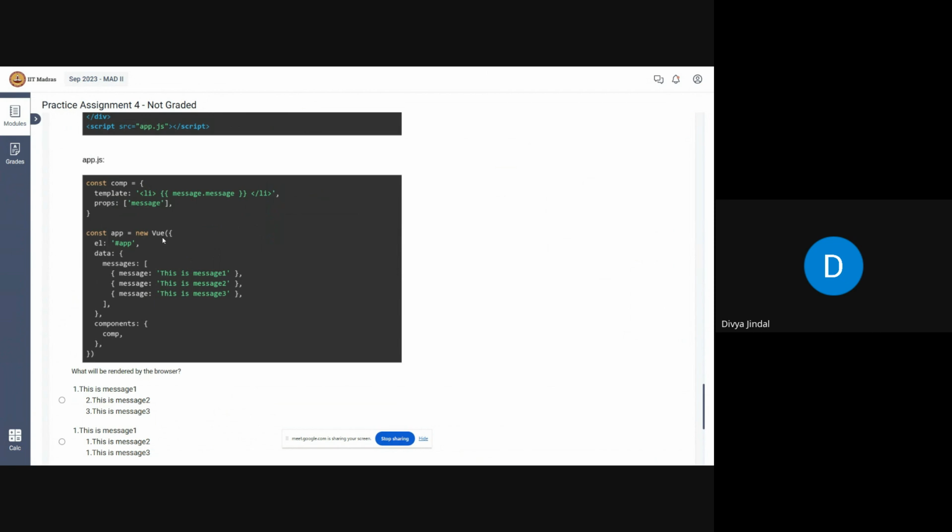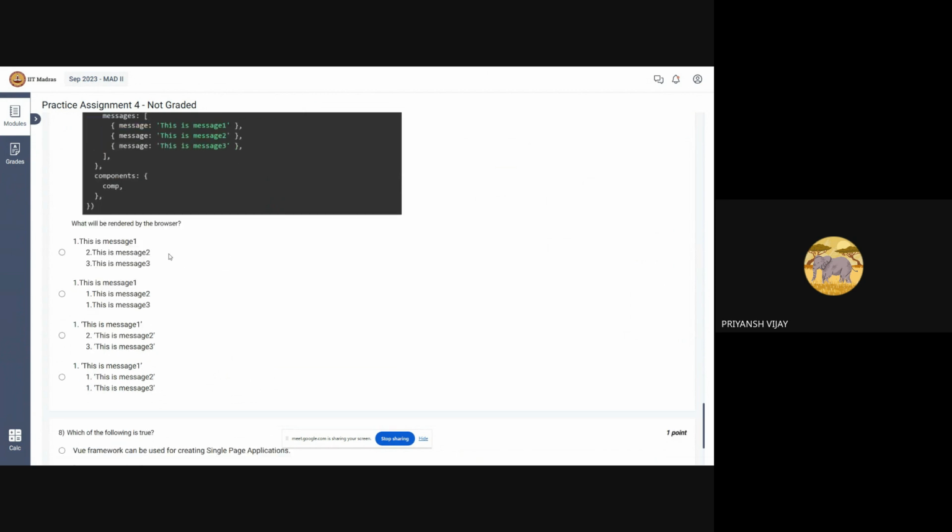Either we can include it in our Vue app object, or we can do it with Vue.component. There may be other ways also; we need to check.